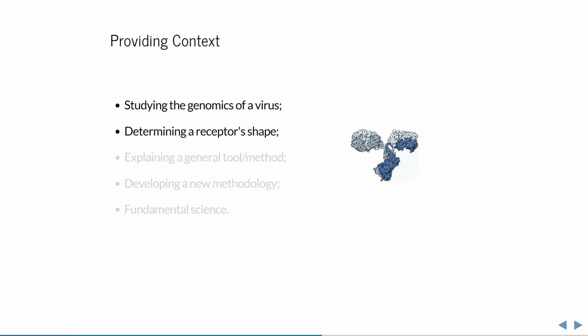Second is an example that is slightly more fundamental. Suppose you're studying the shape of some specific receptor. You might think to yourself that this is just out of scientific curiosity, but you can still sell it as being relevant to others. Ask yourself whether this receptor has been associated with a disease or condition. Is it perhaps involved in some important pathway? Did you use an interesting new way to study it? These are all bits of information you could start your talk with to provide some background.